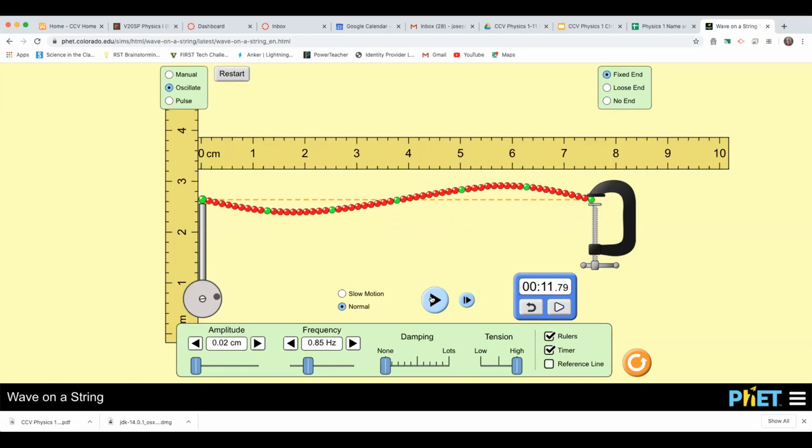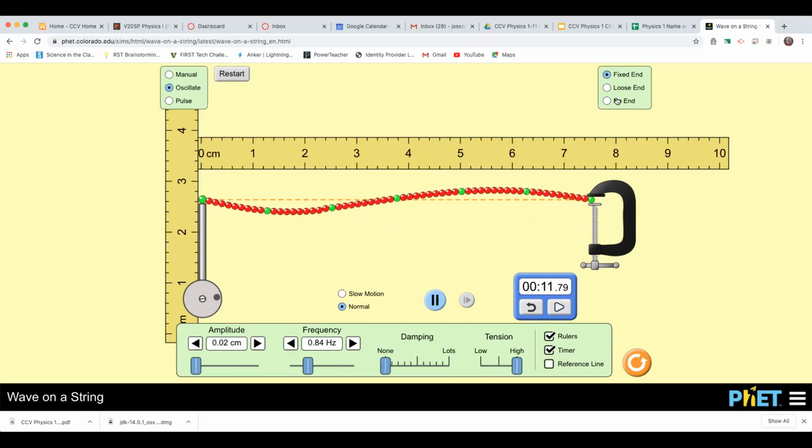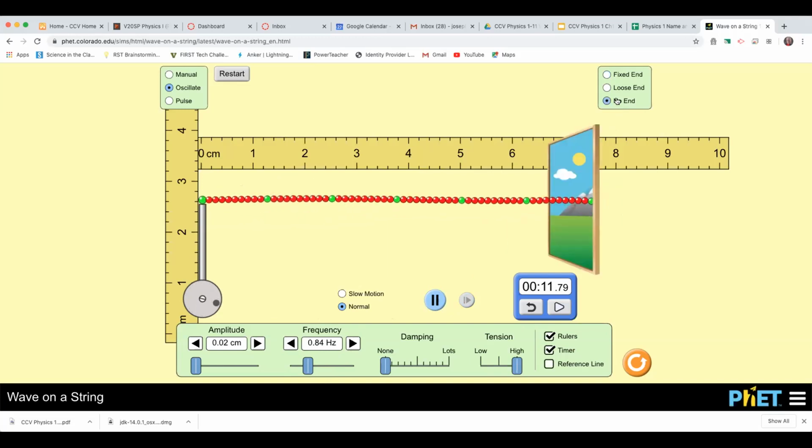Well, let's see. I think I jumped the gun on the timing a little bit. So I'm guessing it actually might be something more like 12 seconds. So that would make my speed a little too fast. And if my speed is a little too fast, that means my frequency is probably a little on the high side. So yeah, we can try this and I'll let this go. But in the interest of time too, let's let this out the window. Goodbye wave.